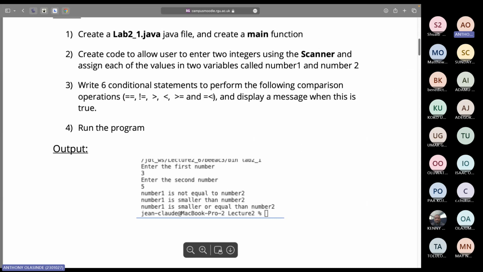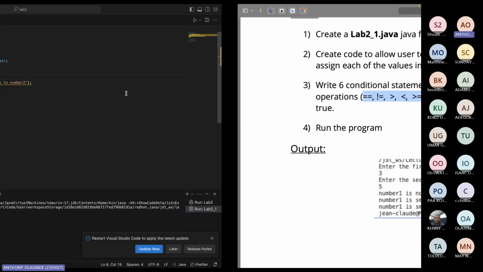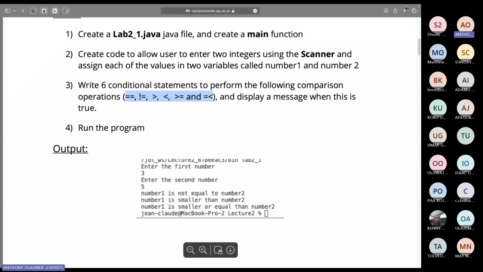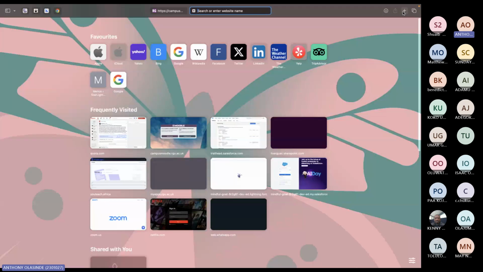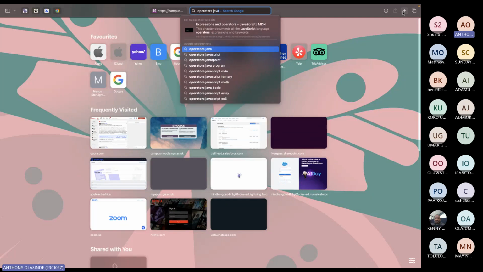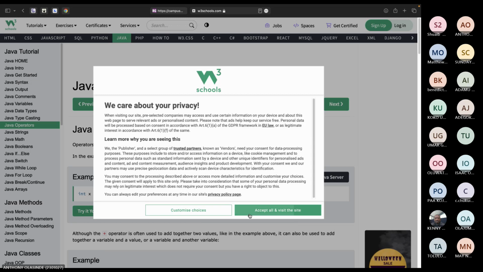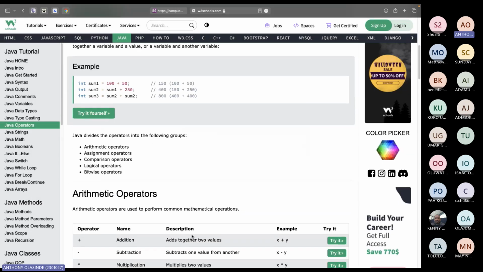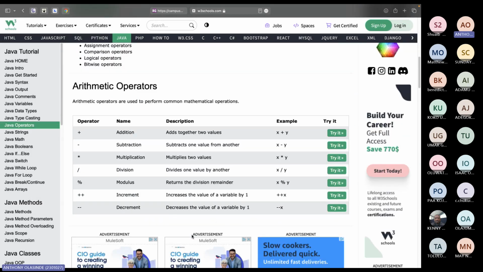Now, all these things you see here are called operators. Give me a minute. It's not conditional operators. It has a name. Operators, Java. Just a minute.